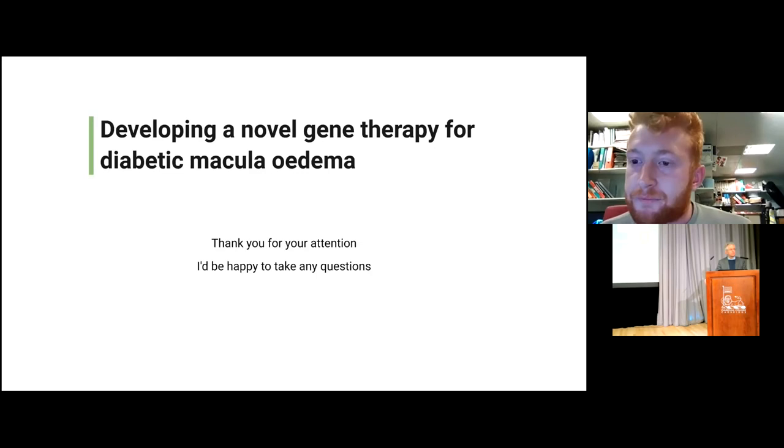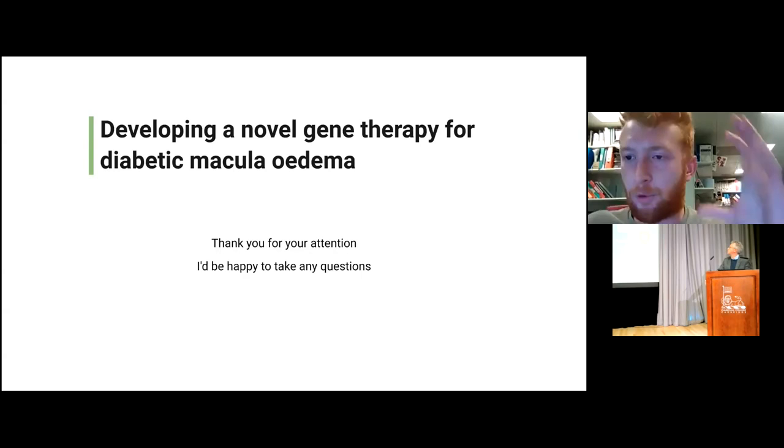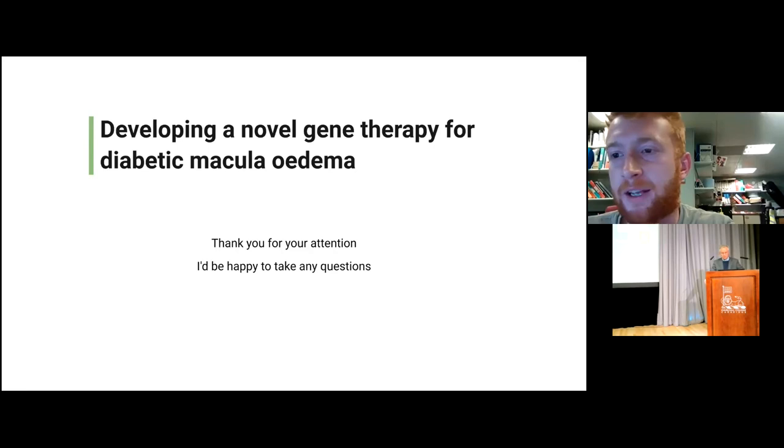I'm not a specialist in this area — I hope so, though unfortunately my son, who was, is now dead. I have a rather general question: how extensive is this phenomenon you're attempting to treat? Do you mean the prevalence of DME? That is a good question. It's been a while since I worked on the project, so I can't remember exactly, but around a third of people with diabetes will develop eye disease of some kind, and then around a third of those will eventually develop diabetic macular edema — which is really one of the later stages of what we more broadly call diabetic eye disease. Globally it's in the tens of millions, so it's a very pressing public health issue.